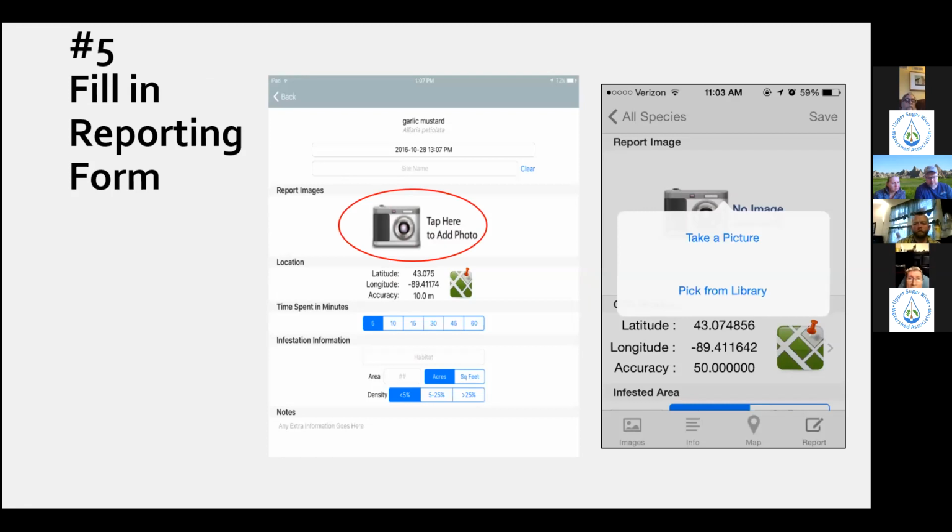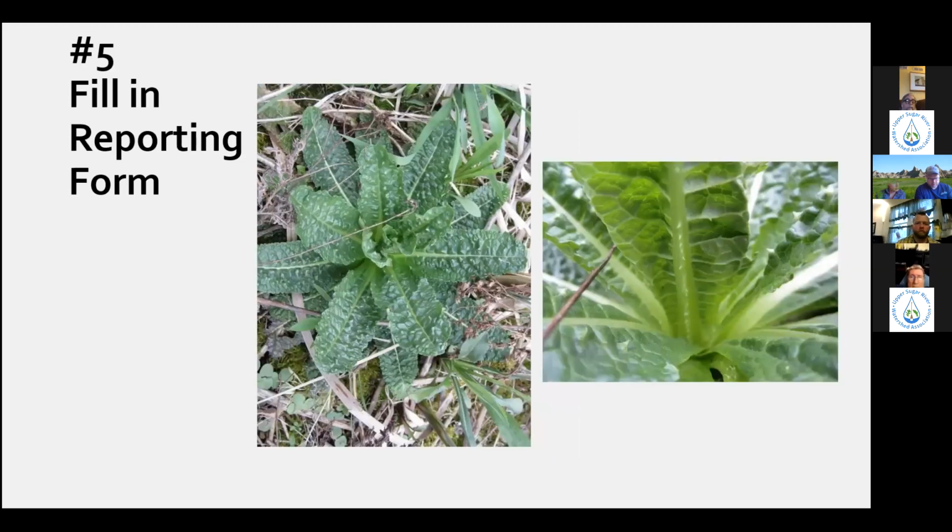Your camera app is going to be better than whatever they have online. So take that picture and keep on reporting. It's nice to get a couple different shots and get close in if possible. If you have a good zoom, you can see in this picture you can really see the teeth on this plant, and that really helps to get verified.